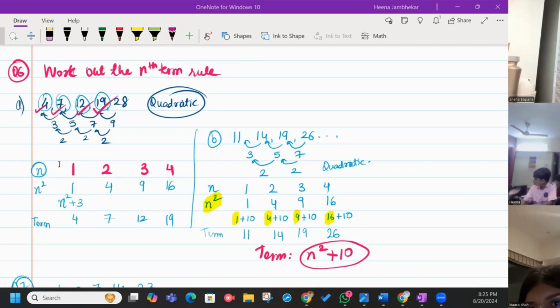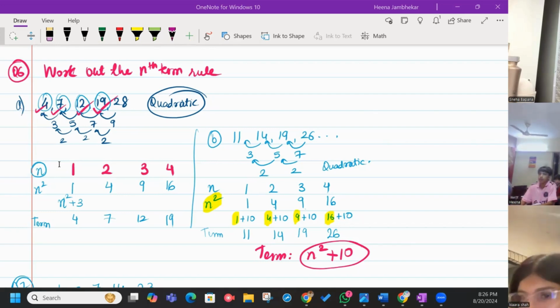See, till now you used to find terms, right? Now we have to generate this term. You remember we used to write 4n plus 3. That was given in the question. Now that is not given in the question. That is something that we have to make, or we have to identify.